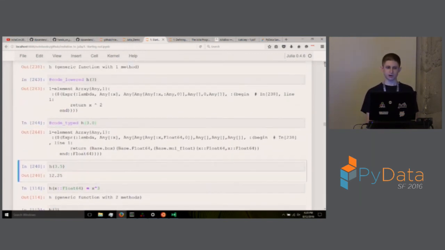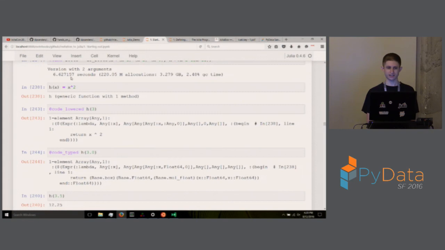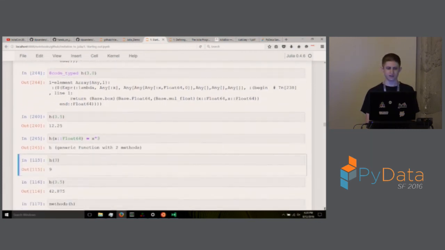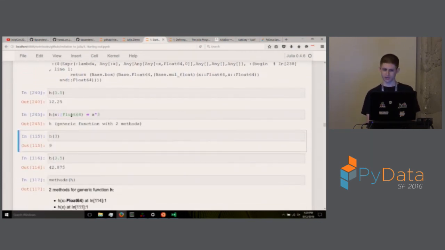So, and the dispatch goes to the most specific matching combination of types, right? So if I did h of x is x squared without a type annotation, but then h of x for float x is x cubed, then you end up getting very different results, right?